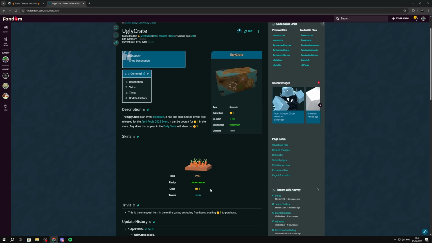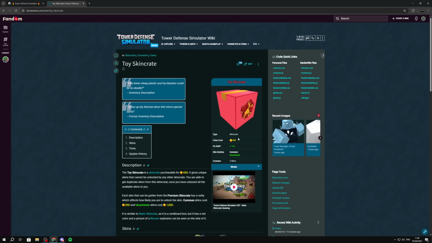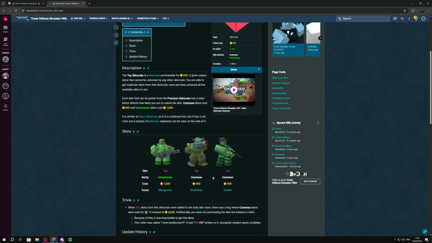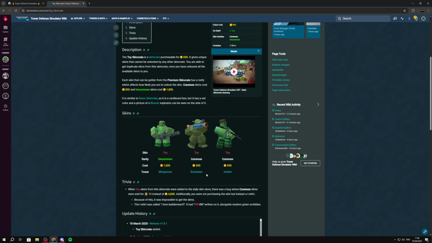Normally, if a skin appears in the daily store, it'll be an increased cost. Not all the time, but some of the time. So, for example, the toy crate costs 850 coins, and its common skins are 850 coins, whereas the uncommon skin for Minigunner is 1,000 coins, whereas common skins are the same price as the toy crate. So, there is no difference buying, say, the toy Rocketeer or the toy Soldier from the daily store or the crate. You're only guaranteeing the skin if it appears in the daily store and you buy it directly through there.